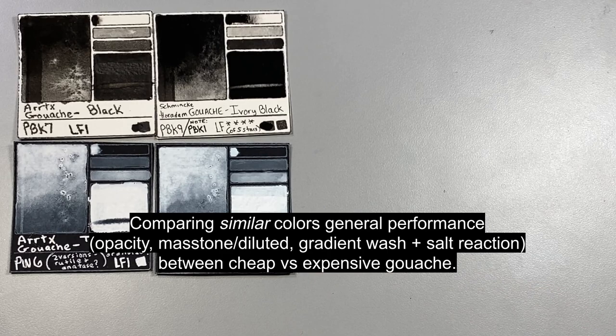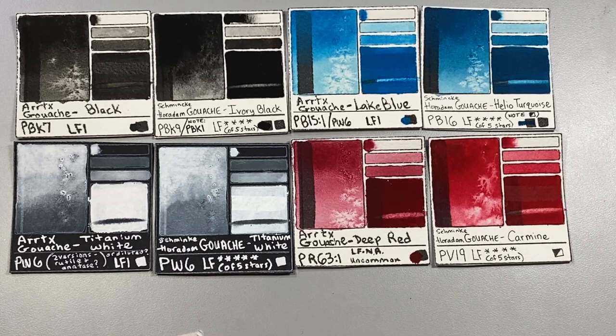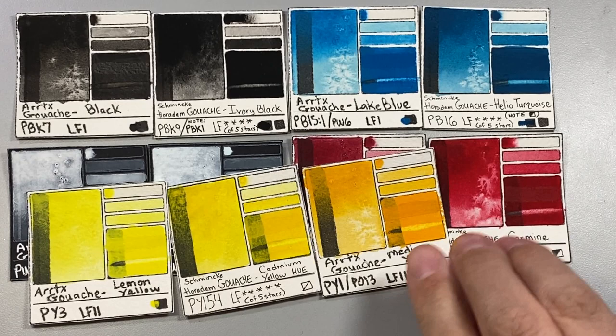fine art brands like M. Graham, Da Vinci, or Schmincke. However, aside from light-fastness, as you can see in the swatch comparison to Schmincke's gouache line, the general appearance of these paints is not dramatically different.